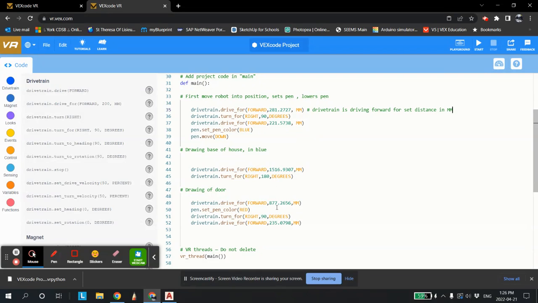Things like this throughout your program are really handy, especially down the road. This program is pretty easy, but when you get into some complicated things, you'll understand what you were trying to do. Okay. The other thing I want to show you is another troubleshooting method.